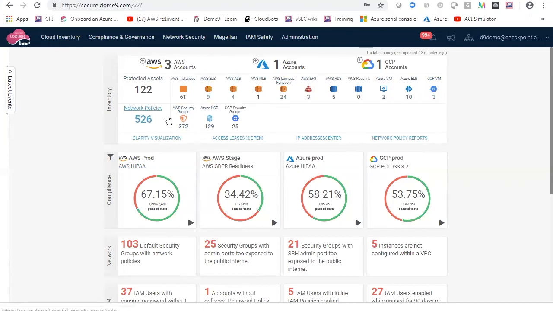We also give you a little counter of all the network security groups that we can see. And in our house analogy, the network security groups are the equivalent of the doors and the windows, right? If Check Point, normally the appliances are the video camera that lets us see what's going in and out of the doors.